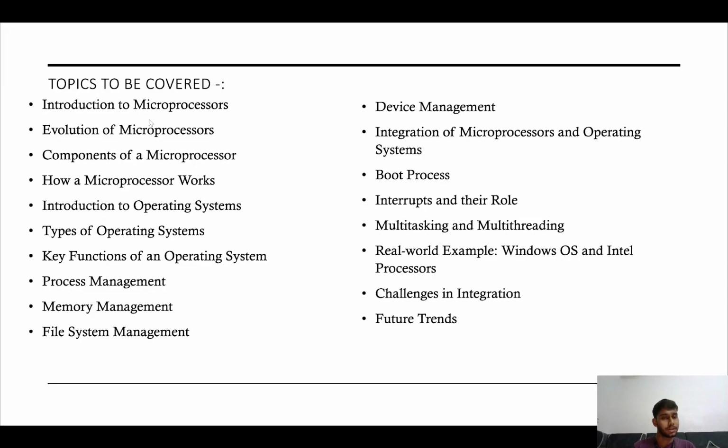They are introduction to microprocessors, evolution of microprocessors, components of a microprocessor, how a microprocessor works, introduction to operating systems, types of operating systems, key functions of an operating system, process management, memory management, file system management, device management, integration of microprocessors and operating systems, boot process, interrupts and their role, multitasking and multithreading, real world example like Windows OS and Intel processors, challenges in integration, future trends.